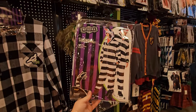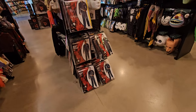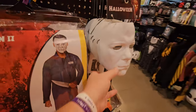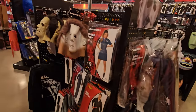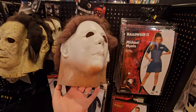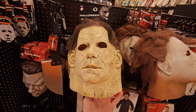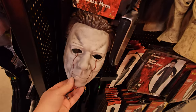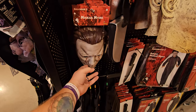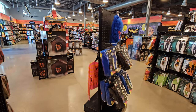And the sandworm hooded jumpsuit — that is pretty cool. We haven't looked at Michael Myers in these stores very much yet this season. They always have a couple of different Michael Myers masks. That's just like the face, just the regular plastic one. Here's Halloween 2 right here, kind of smashed in — actually a pretty good-looking mask. This one is from the 2018 movie. This one actually kind of looks like the new animatronic they came out with this year, which I don't think I've seen in any stores yet.